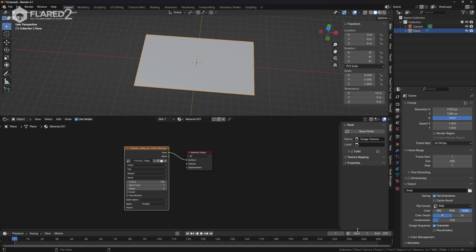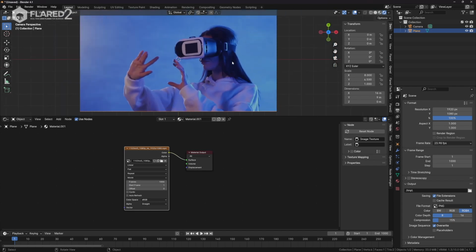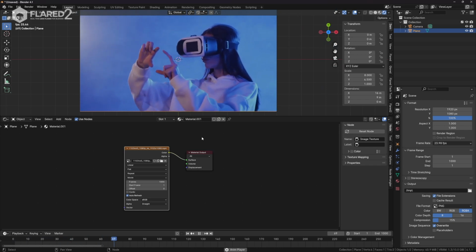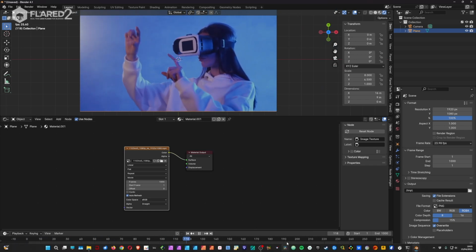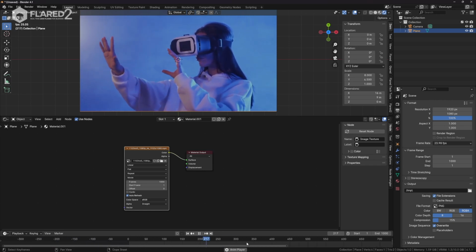Now we have to understand how long it is and how many frames it has. Try setting 1000 and 1000. I say 1000 because I don't know how long it is, but I know that it's not so long. So we will take a look at it, and auto refresh here needs to be activated. Now I will play, and when it stops, it means that we are at the end of the video and it's the last frame.